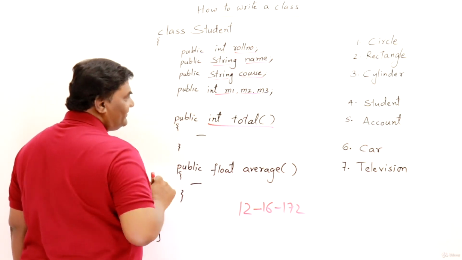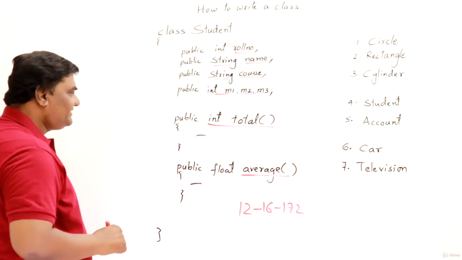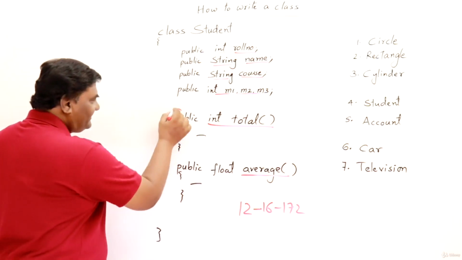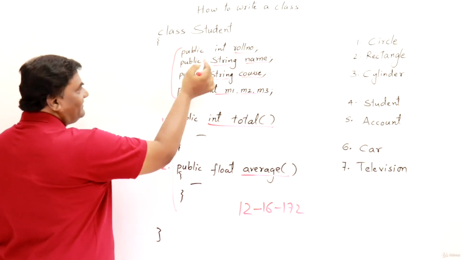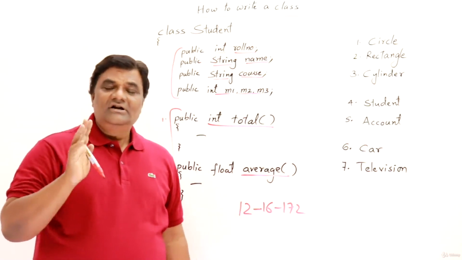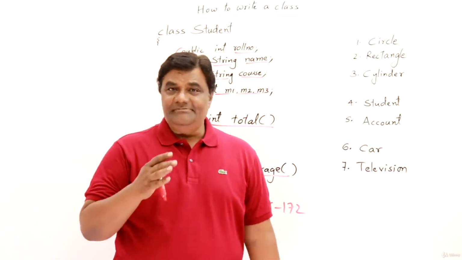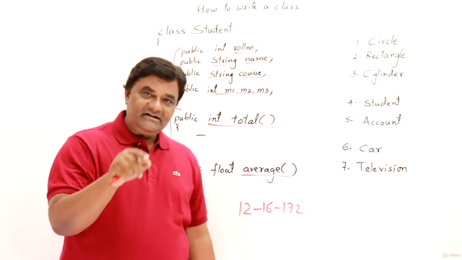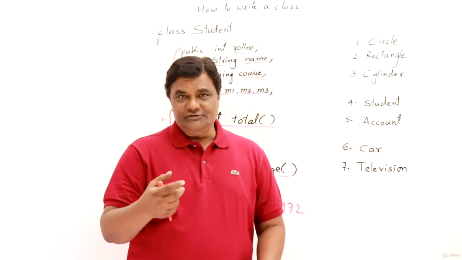This is integer, so this also I have taken as integer. Then average marks, that is total divided by the number of subjects. So average we can calculate. So I have two methods here, the first one and the second one, and some properties: roll number, name and course, and three marks. So this is about a student, and a lot more things you can add to this. It depends on your requirement. After this video, I will be giving a demo. In that demo, I will implement these methods, use this class and show you.